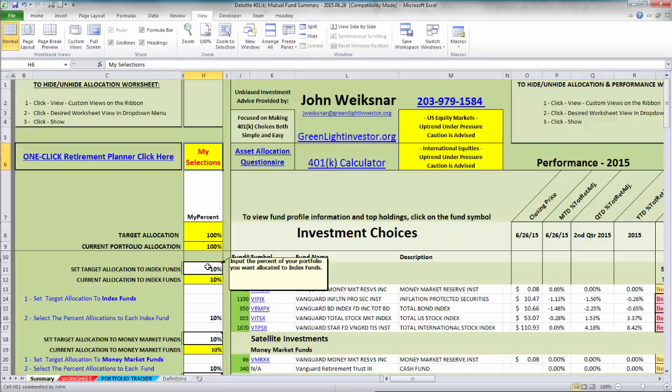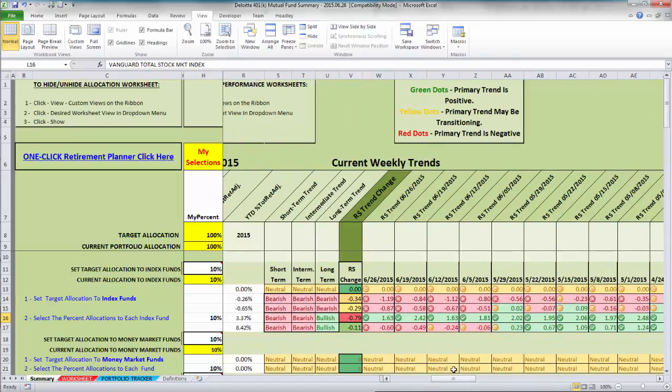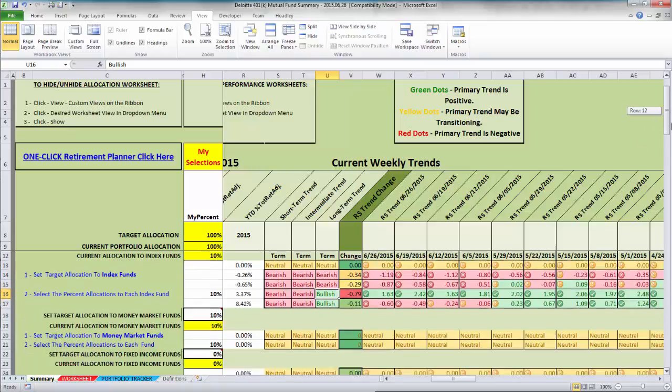Back down to my allocations, which we're showing a 10% allocation. We're showing we have 10% in the U.S. Stock market. And when we slide this over, we can see that we're generally showing a green light to the left, even though the short and intermediate term are somewhat bearish. We still have the green light, so it's okay to stay in this fund. And to the right of column V, we're still seeing green lights. So again, even though this is weakening, it's your choice, but it's still long-term in a bullish trend.